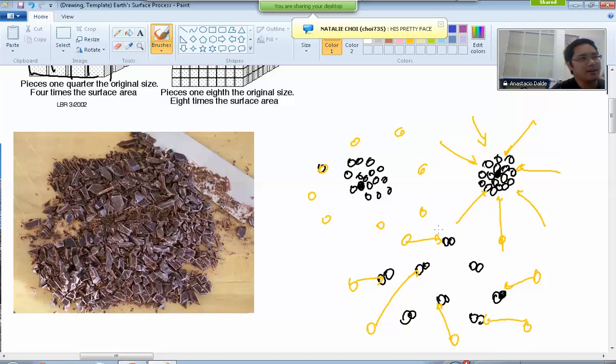And you would hit my pretty face. Yeah, but then you'd get hit in the head. So, do you guys understand what I mean? When I say that if you break it up into smaller pieces, it increases the surface area, or it leaves more people exposed to get hit with a dodgeball.